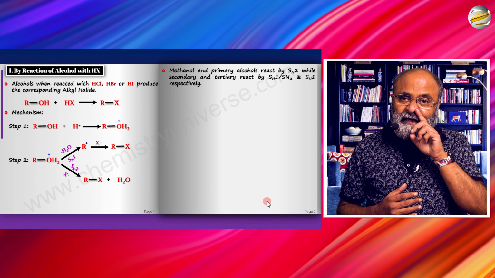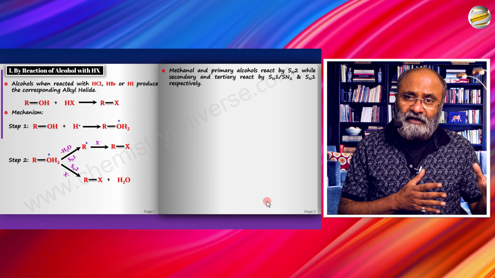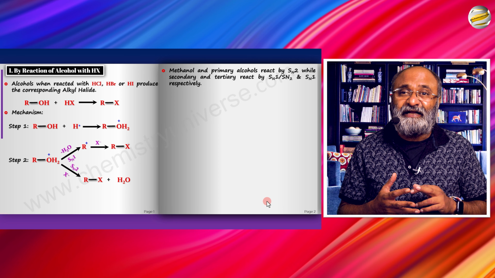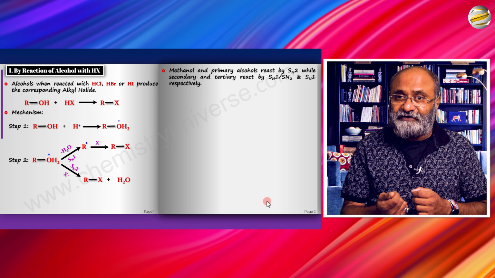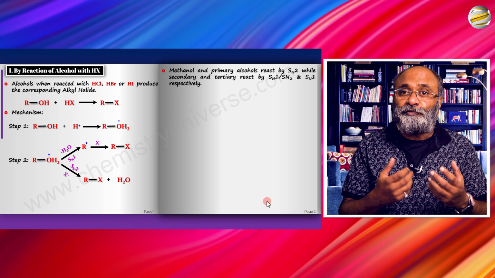Now here you also need to understand that we just saw ROH plus HX giving RX and water. Sometimes they're not going to give the question that easily. They're not going to give you HX. They'll probably give you a combination of reagents that produce HX. So you may not see HX in the reactant and you'll start wondering what is happening. So you also need to know how HCl, HBr and HI can be produced, so that in case they give you the reactants of these, you know that if this is the reactant, HCl will be produced and ultimately it is HCl which is reacting. Or in this reaction, HI will be produced and ultimately it reacts with HI and I need to produce the product of that particular reaction. So we'll also see how these are produced individually.